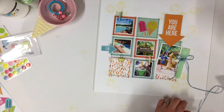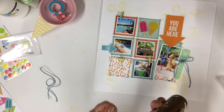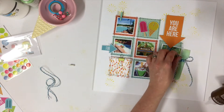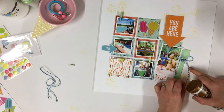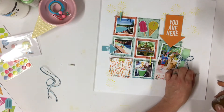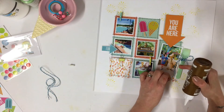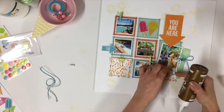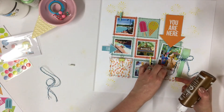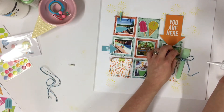I like adding different things to my layout sometimes. Now to secure the twine, as it's going to just move all over the place, all you need is a tiny blob of glue. You don't need to add loads, and then you can just move the twine wherever you want it to go. So it's not like you need to run the glue down the length of the twine — just a few little glue blobs is all it needs, and that will then stay in place.